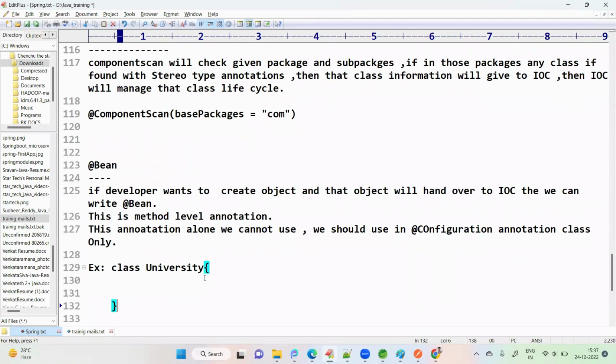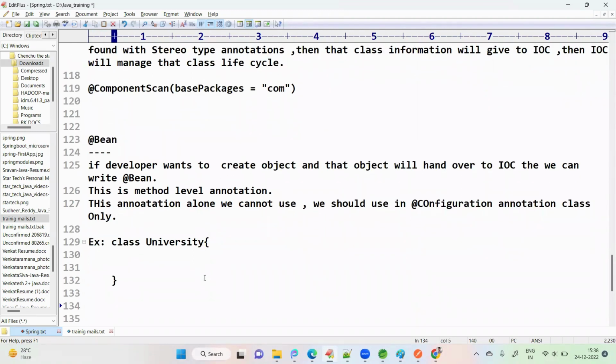When it is complex, we need to manually create the object. The developer manually creates the object for this University class and informs the IOC container: I created the object, from here you take care. Whenever someone wants these objects, give them.